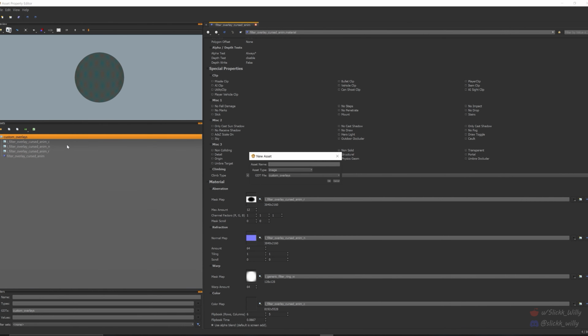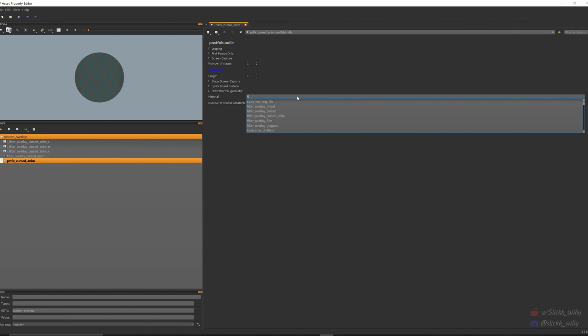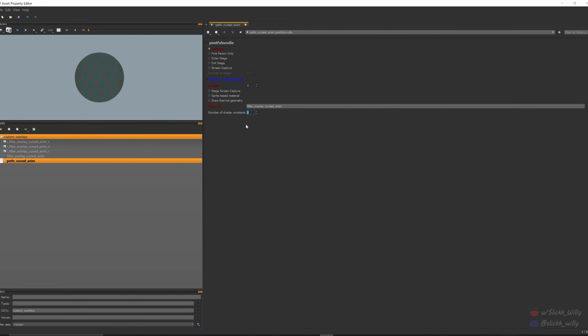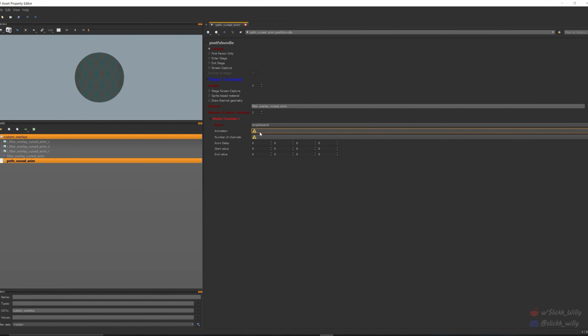Create the postfx bundle asset to go along with this overlay material. Follow these settings other than the length and you should get a decent result. I have yet to work out what every value affects, but I've done several hours of testing and this has so far yielded the best result for a flipbook animation overlay.